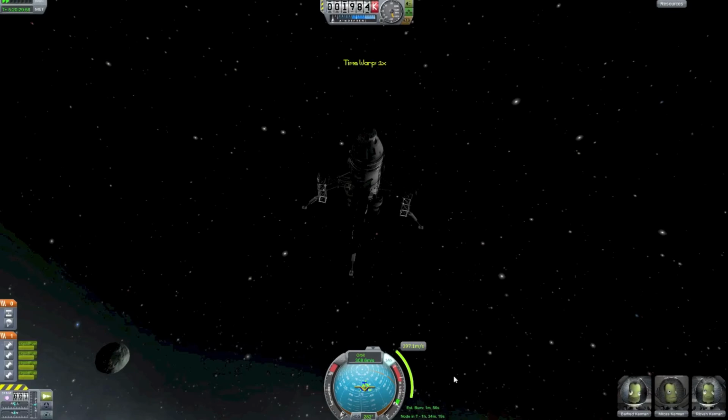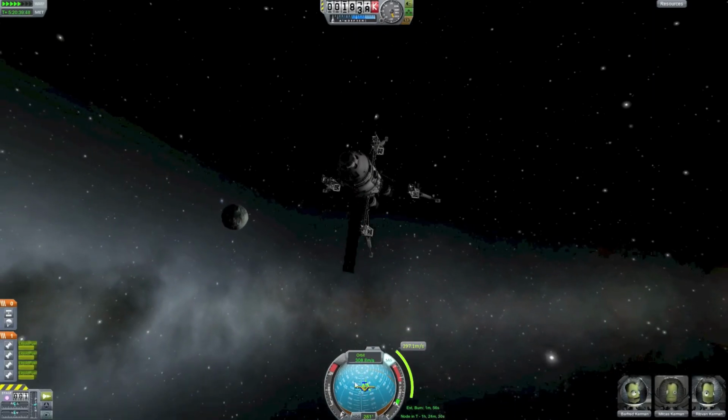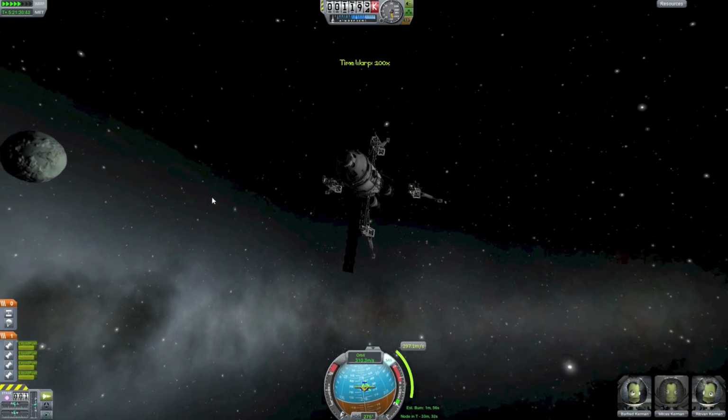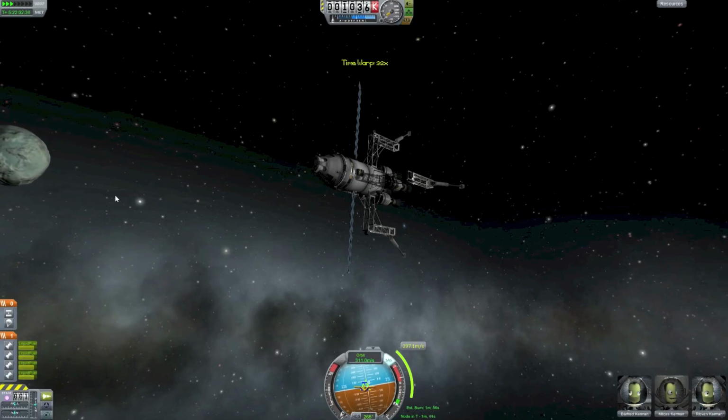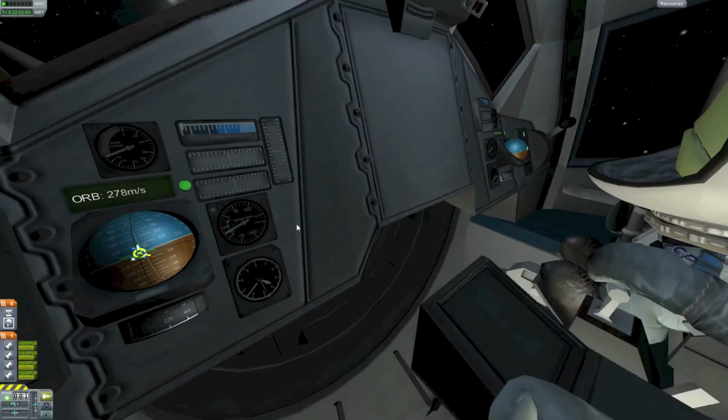We've got 1 hour to burn. Oh, there's Minmus, right out there. We're getting close, guys. Now, I know I've been to Minmus in my previous series, so it's not like, oh my god, we're at Minmus this time. I'm going to go ahead and start thrusting now, and we'll just go up to full thrust, full throttle.